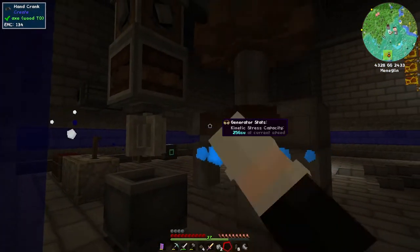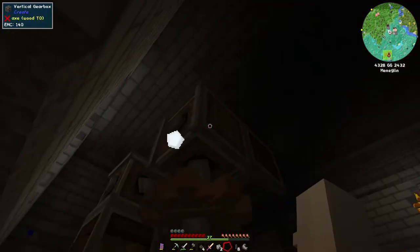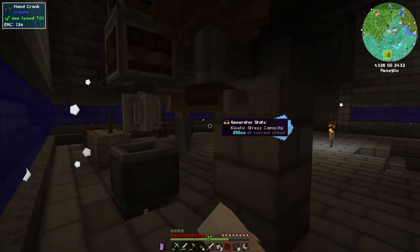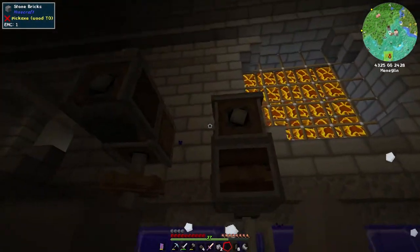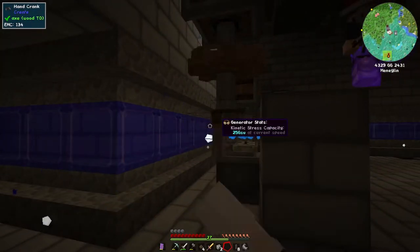I'd appreciate it if this thing would stop trying to flood my base. Oh, that's what you mean by it. Ooh, it goes round. It's spinny. Yeah, it spins. Wait, what does this actually do? Is it connected? It's not connected. Oh, no, this is currently not connected.